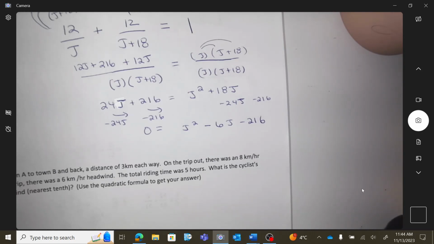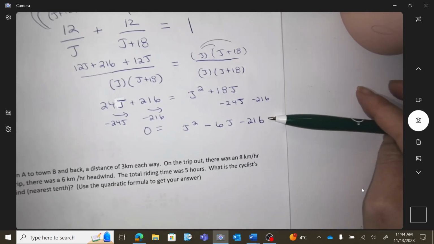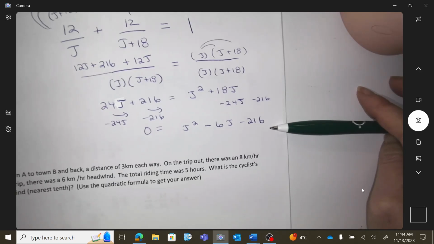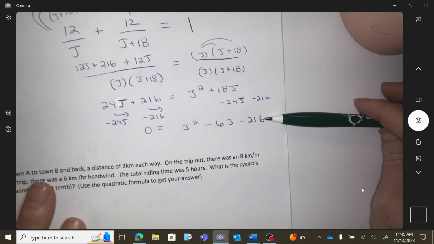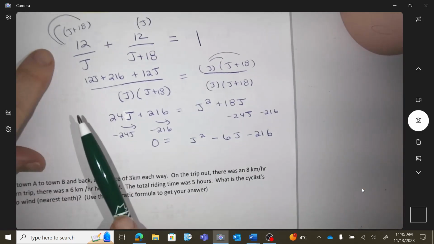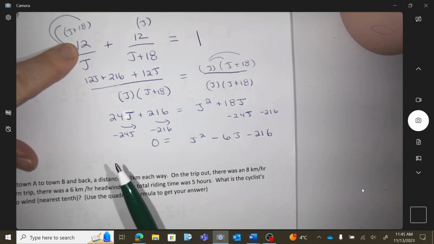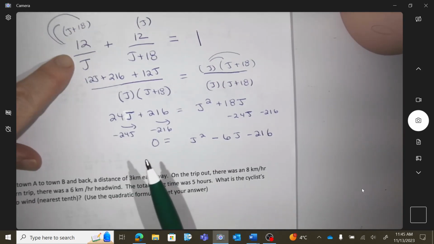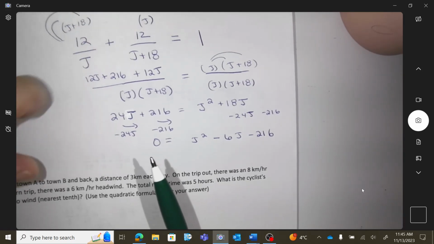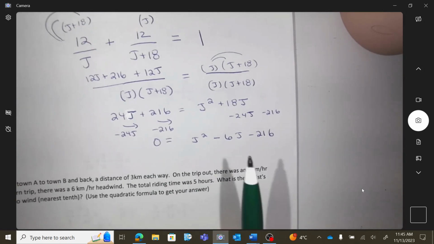Okay, so what do you do now? You made it 0. It looks really nice and pretty now. What do you want to try? Simple trinomial stuff? Okay, so what multiplies to 216? My hint is up here. Look at what you did. 12 times 18 was 216. Do 12 times 18. Can you get a 6 out of 12 and 18? Yeah.